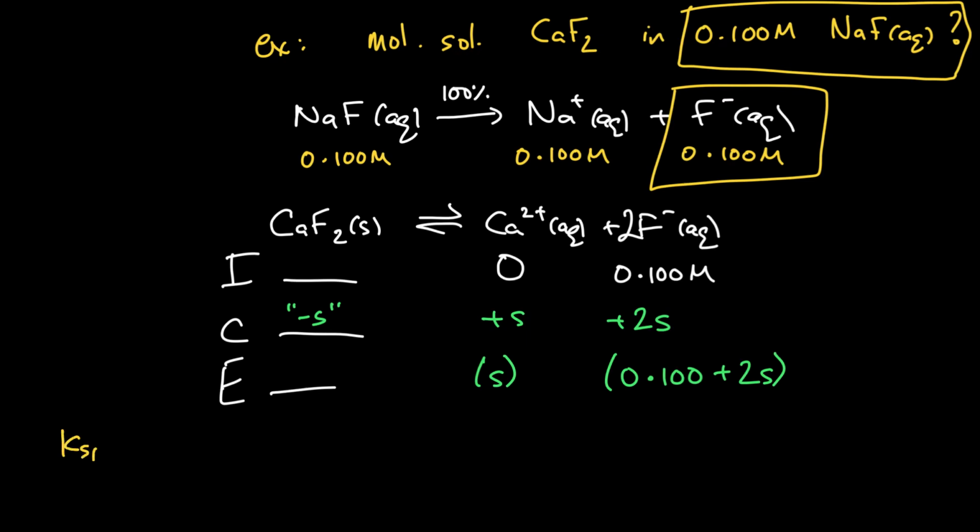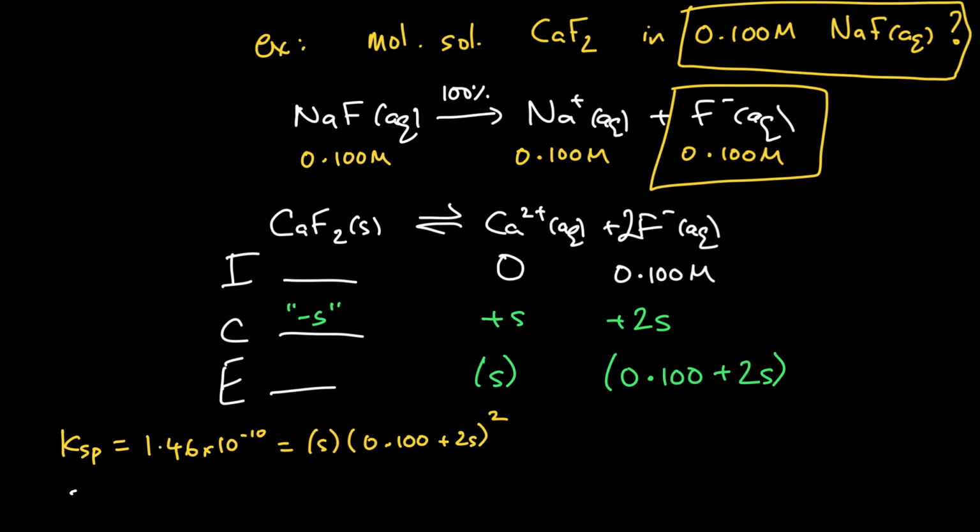We're going to say our equilibrium constant, Ksp, which we saw in the last section, was 1.46 times 10 to the minus 10. It's not very soluble at all. And that's equal to the concentration of calcium at equilibrium, the saturated concentration, times the concentration of fluoride at equilibrium, 0.1 plus 2x. And because we've got 2 fluorides in the equation, we're going to be squaring that concentration. And that is yucky, so that's the technical term, because we're going to have s squared and s's, we're going to have s cubed. We're going to have a cubic equation here. So cubic equations are tough to solve.